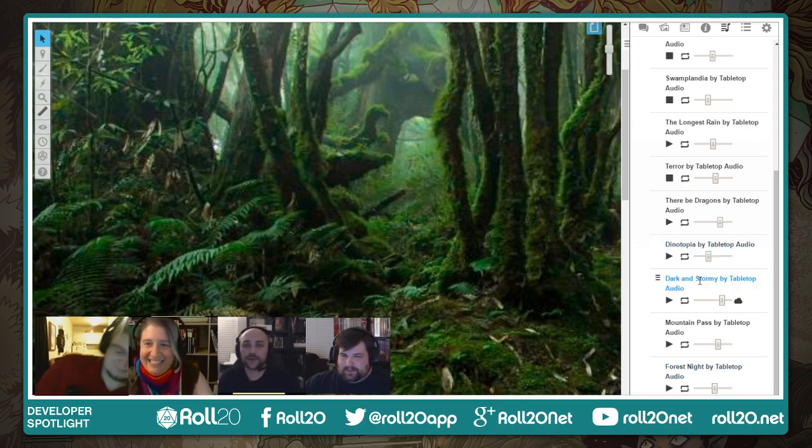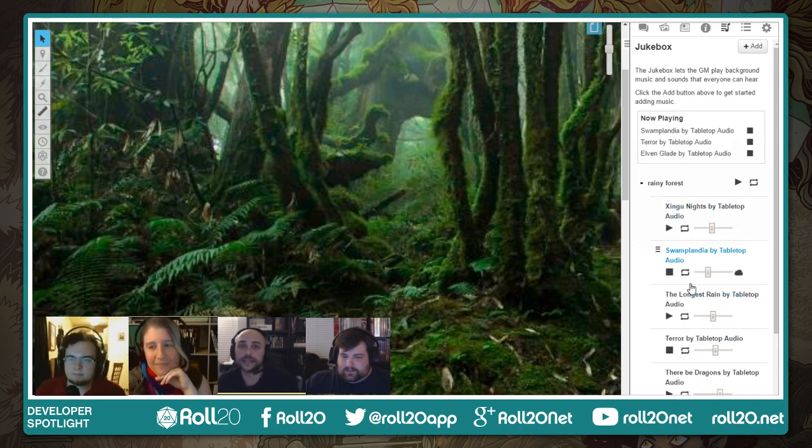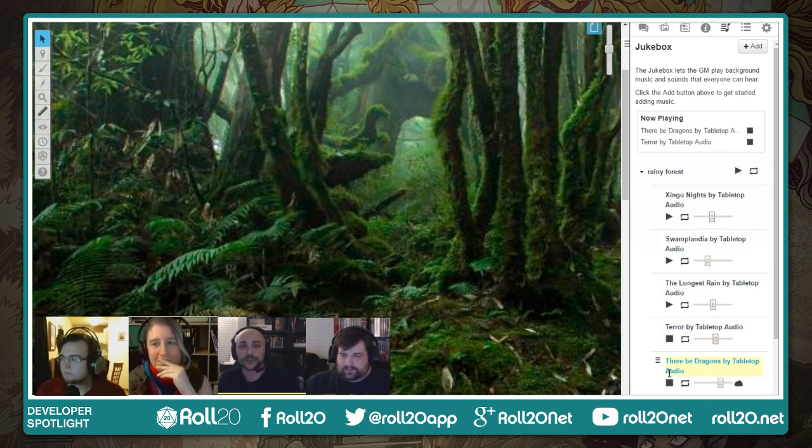So that's actually one of the features of the jukebox, that you can set up the jukebox playlist to either play all the tracks at the same time, so they all start simultaneously. You can have them all continue to loop that way. You could have them play in order. You could have them play randomly. So if you just want a whole laundry list of battle music going, you can have it bouncing around so that your players don't get tired of it.